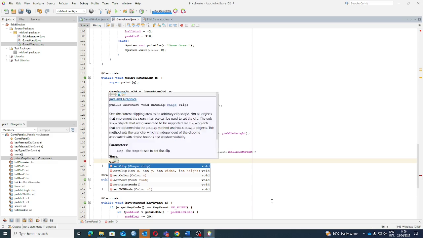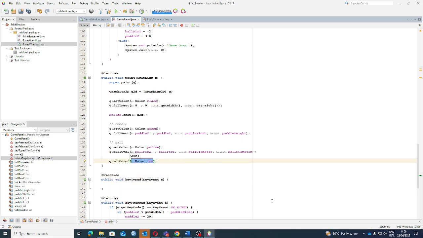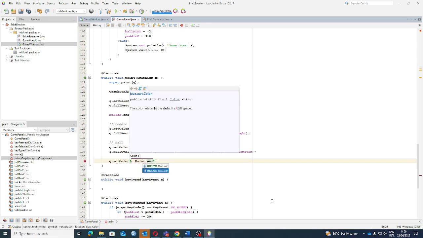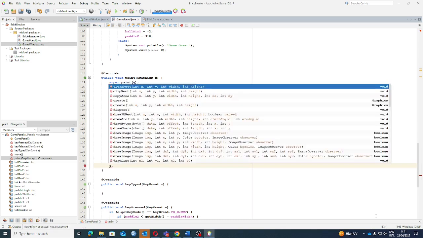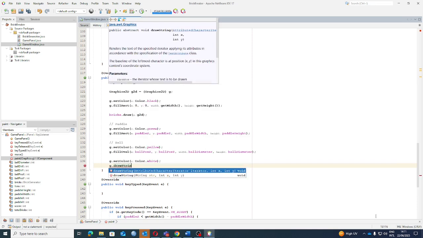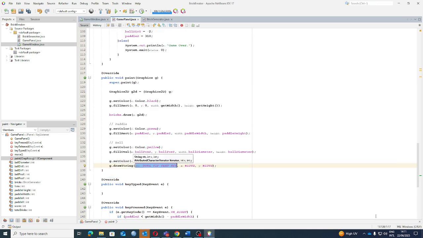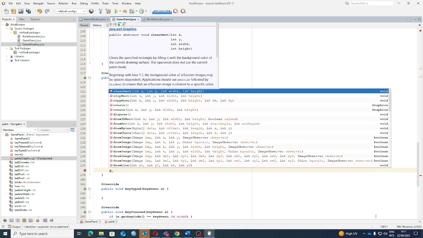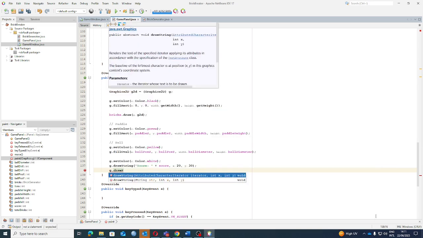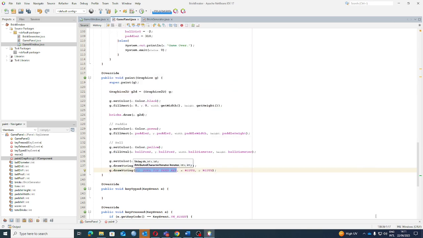Let's show the score and lives in the paint method. We start by setting the drawing color to white so the text stands out clearly against the black background. Then, we use drawString to show the score text in the top left corner, at coordinates 20 on the x-axis and 30 on the y-axis. Right after that, we draw the lives text on the top right corner. To place it properly, we use getWidth() - 80, so it adjusts automatically no matter how wide the window is.